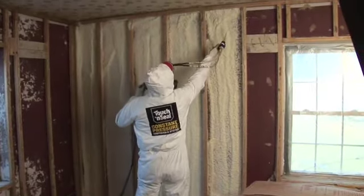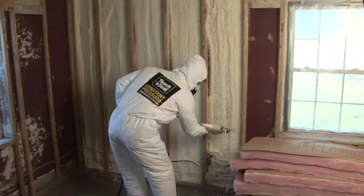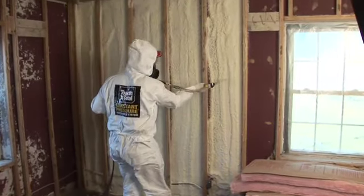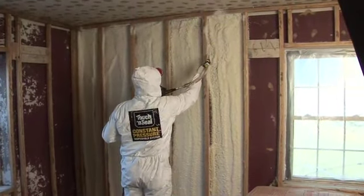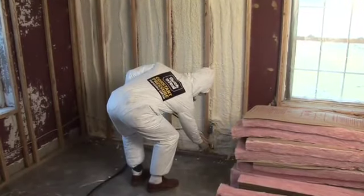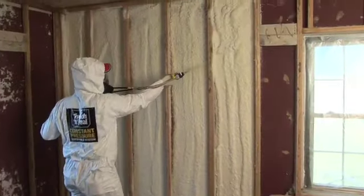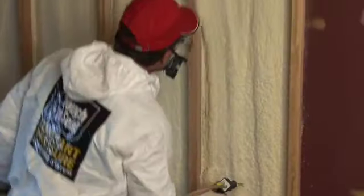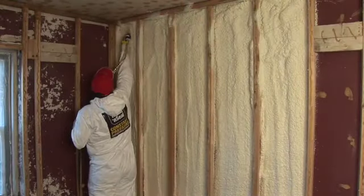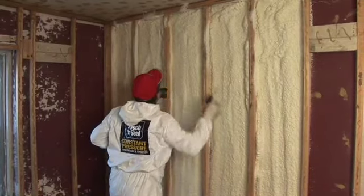Now that I'm done with the first layer coat, I'm going to put another 1/4 inch thin coat of foam on, which will actually be our insulating coat on the walls. We'll allow that to cure, and then we'll put on our fiberglass batting, and we'll be all set. And that is Flash and Bat. Now, especially in renovation, you may find spots that you've missed. It's perfectly okay to go back and spray foam on any voids that you've left.